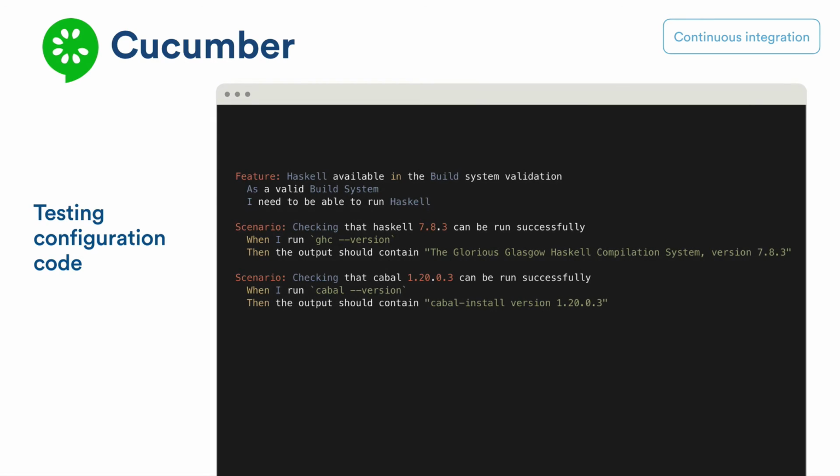So I mentioned we run tests after Puppet runs on those staging servers from Vagrant. For this, we use a tool called Cucumber, which is a framework for testing behavior. Here's an example of how we test the Puppet module used to install Haskell on our build agent servers. So it's pretty simple. We just run some basic commands and check the expected result. It's just enough to show that the application is installed properly. Our build agents have a lot of build tools and a lot of configuration on them. So these tests give us confidence that any changes we make haven't broken anything.